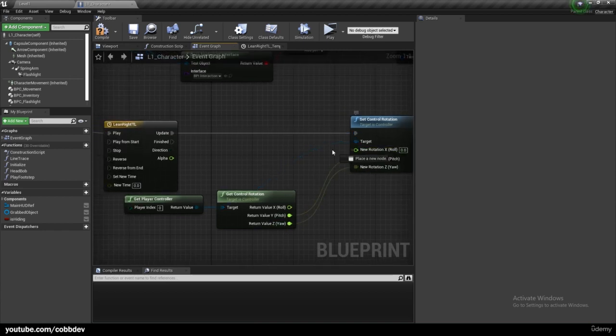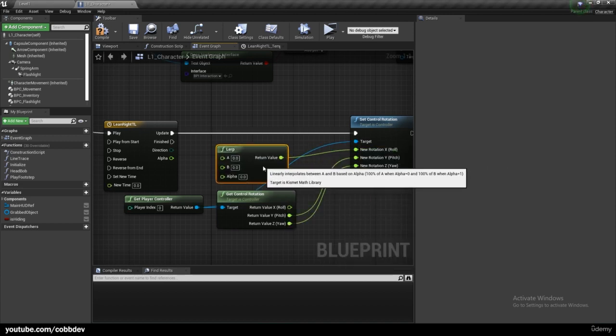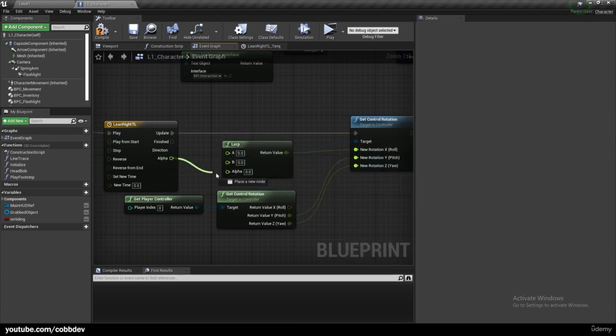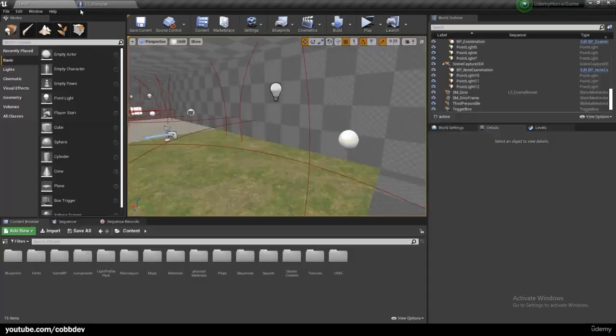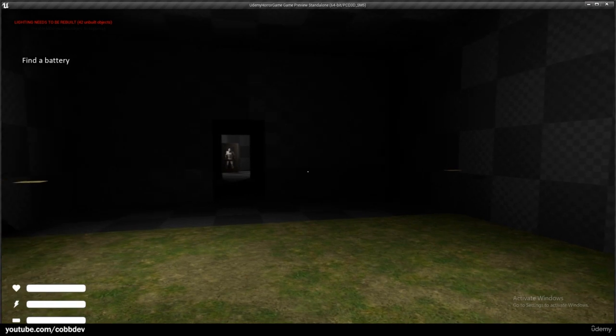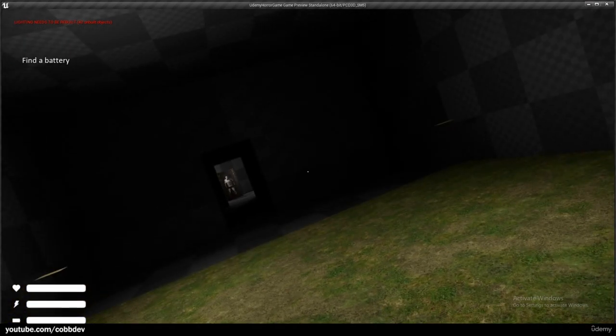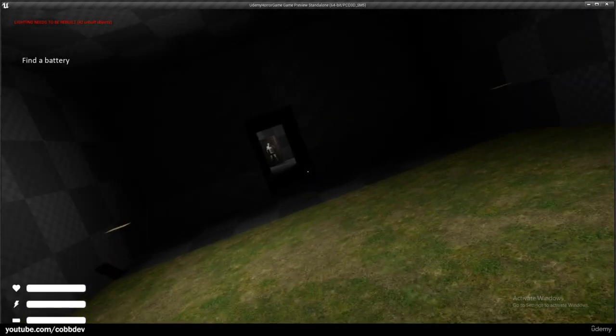And then the X is going to be a lerp, or linear interpolate, with the alpha as alpha, and the A will be 0 because that's the default, and we're gonna rotate it 20 degrees. We can actually go ahead and test that. So as long as we hit E and we don't interact with anything, the camera rotates 20 degrees, and we're stuck like this.